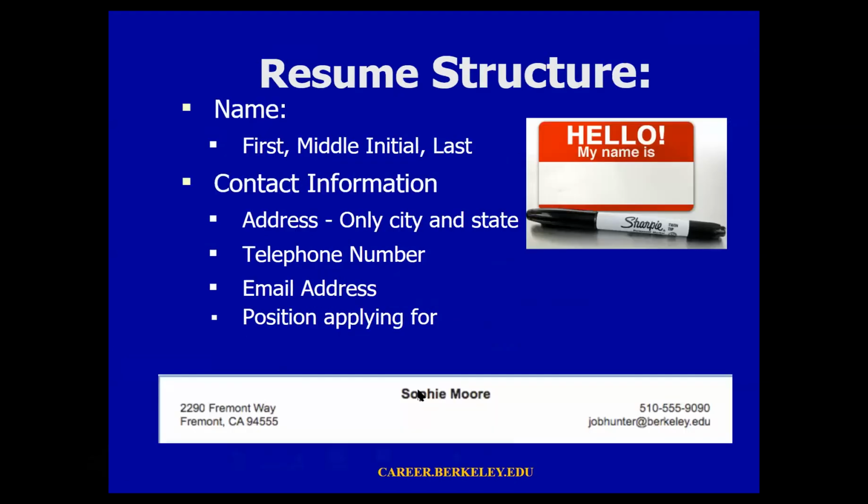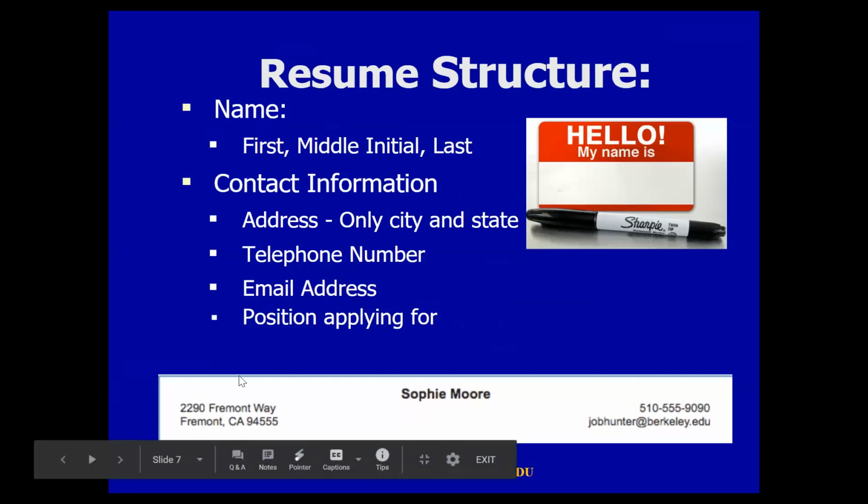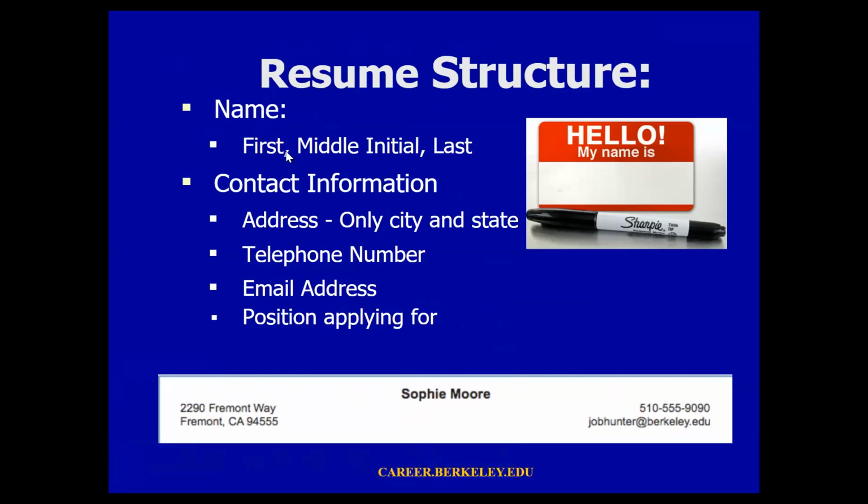So the resume structure. Here's a little example. We're using Sophie Moore. So your name. Some people usually put their middle name, sometimes they don't. If you like to go by your middle name and you have a first name, some people will initial their first name. Let's say your first name is James, and your middle name is Bob, and you want to go by Bob, then you would put J. Bob and then your last name. And then your contact information, only the city and state.